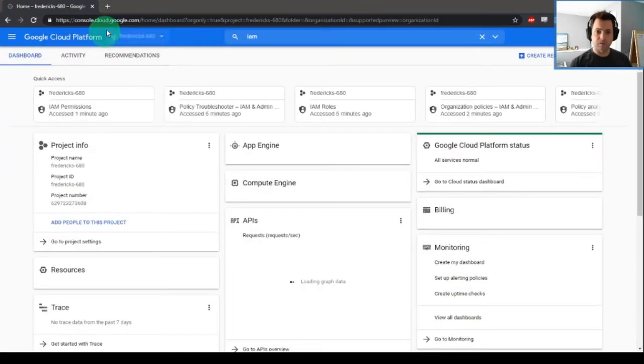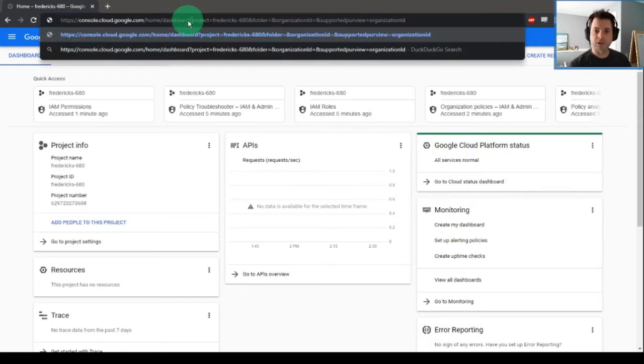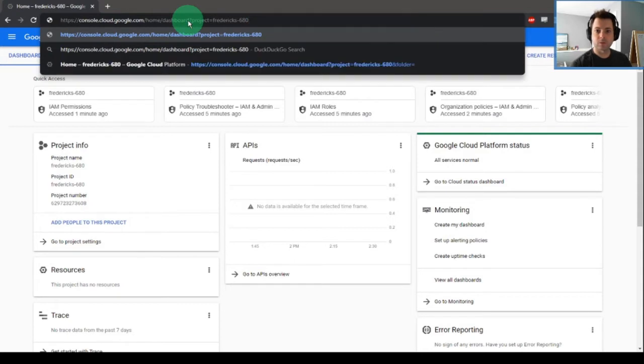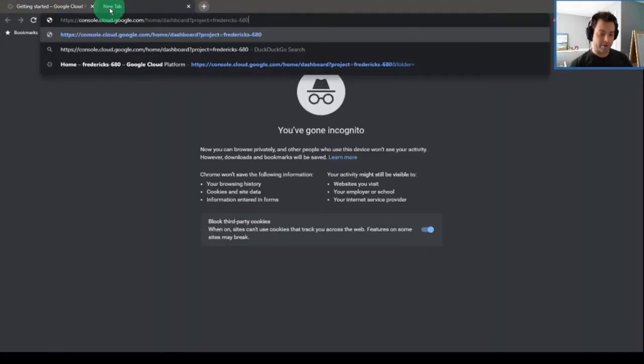And I want to go to this project page. And what I need is a link to the exact project. So here we go. Just going to copy over this project ID and get rid of all the extra stuff. So I want to go to this project in my secondary account.